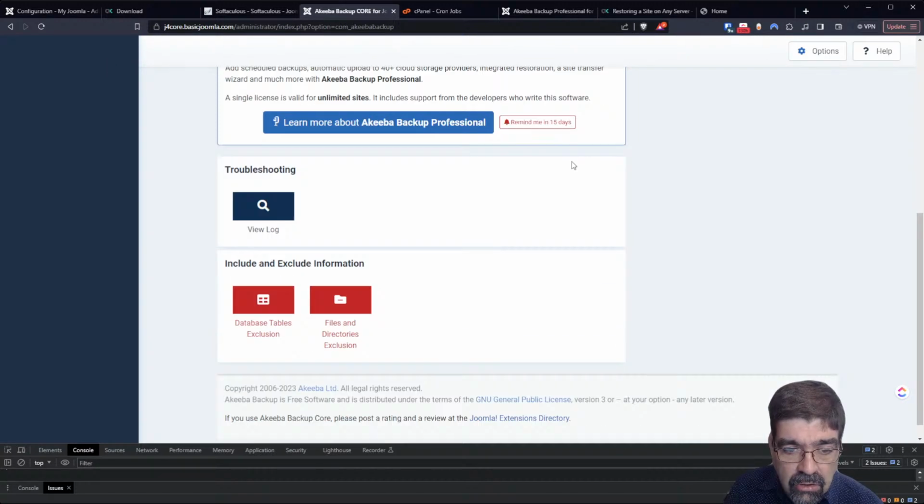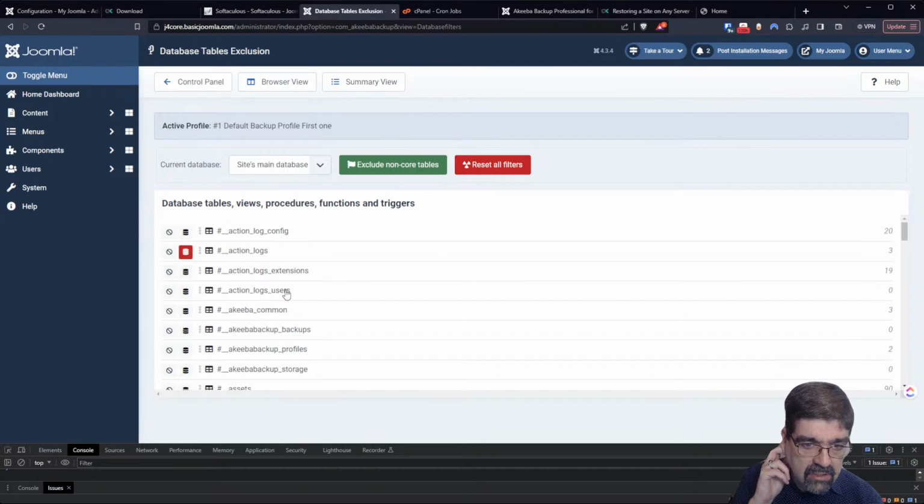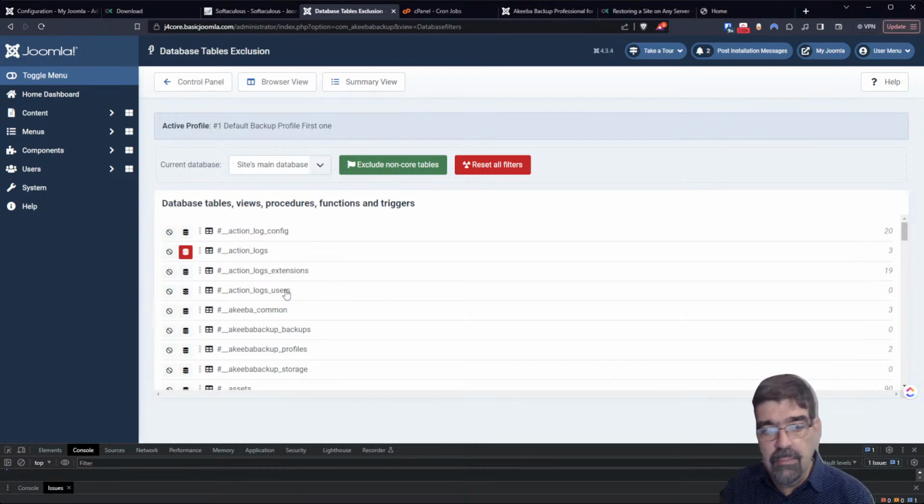Now you can also do the same thing with database table exclusions. Let's suppose that you have ACY mailing and you've sent out lots of newsletters to lots of people, and the user statistics table is huge. Let's say it's 100 megabytes. You could live without that if you lose it. You don't need that to be part of your Akeeba backup.